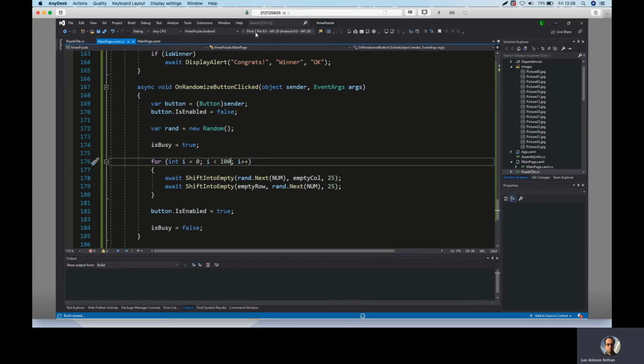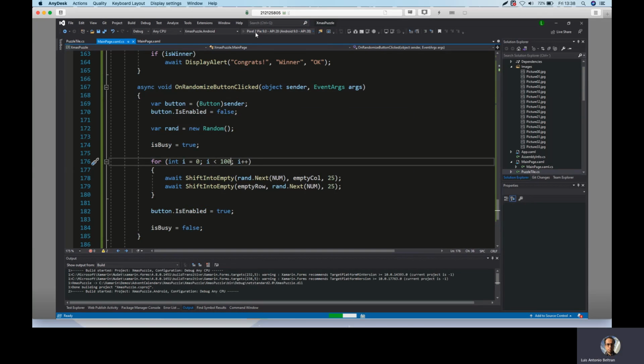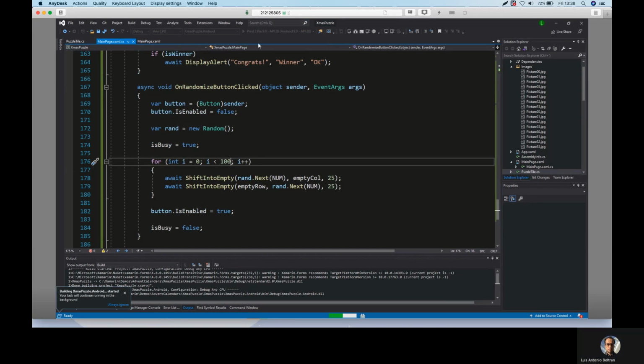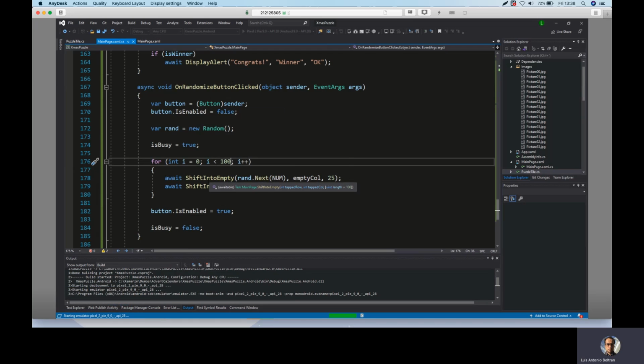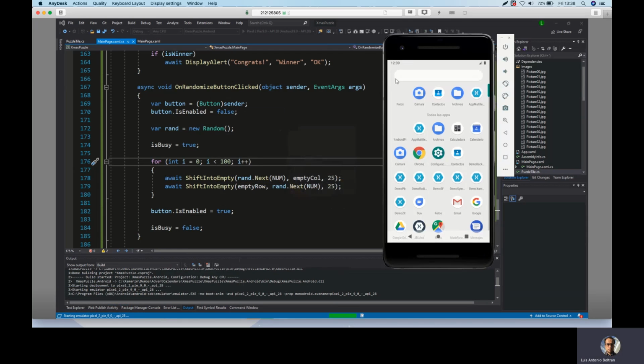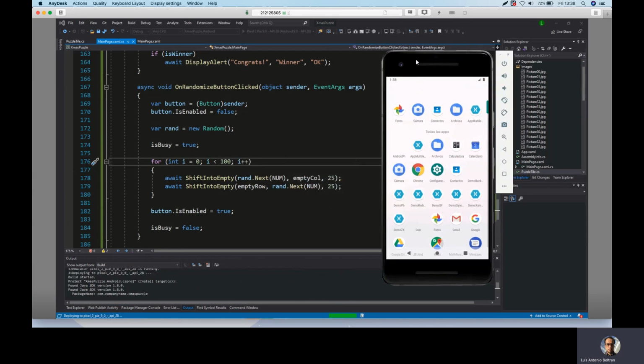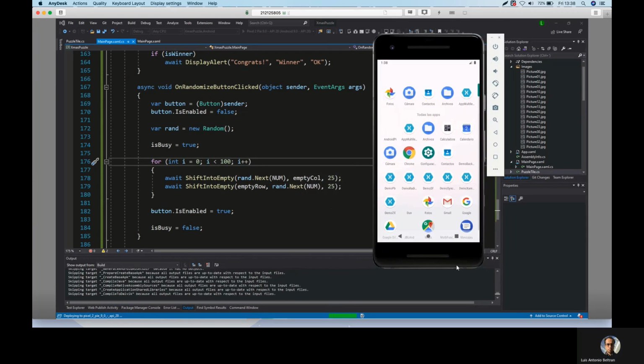So let's see how this works. In the randomize button click, we perform 100 iterations. We calculate a random value and move all the pieces. You will see in a second.